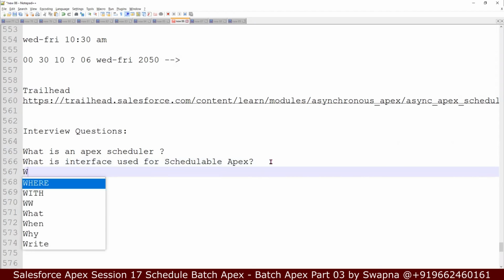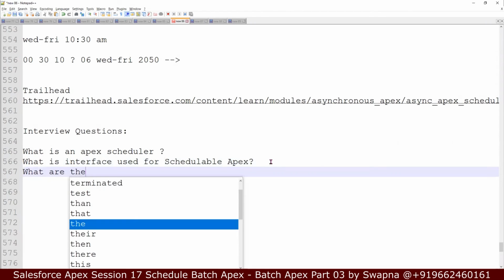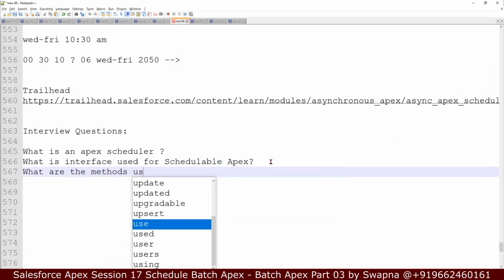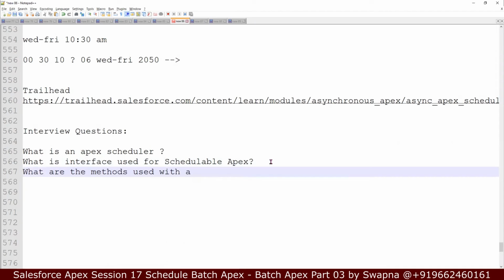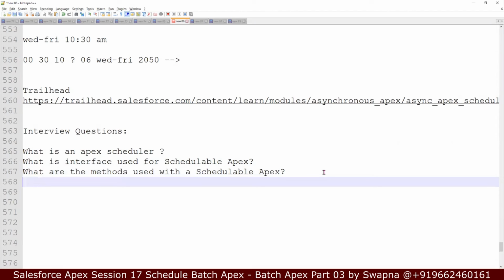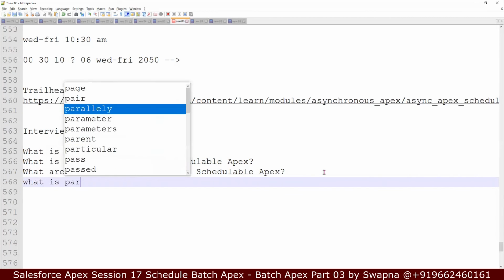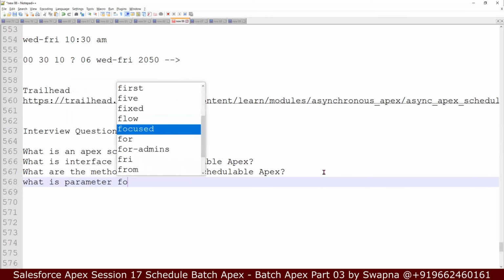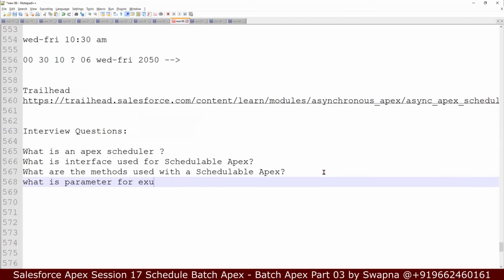And then next, what are the methods used with schedulable Apex? That means how many methods we use while implementing schedulable Apex. And next, what is the parameter for the execute method?